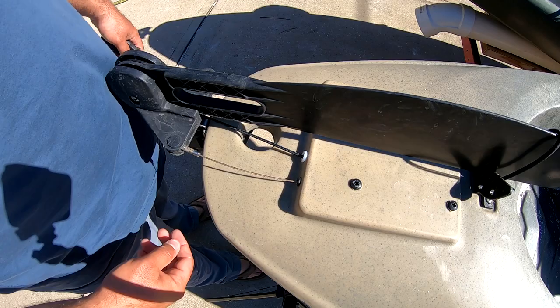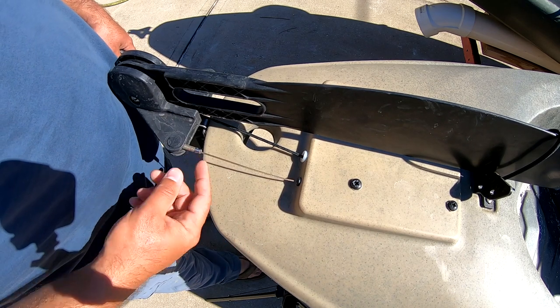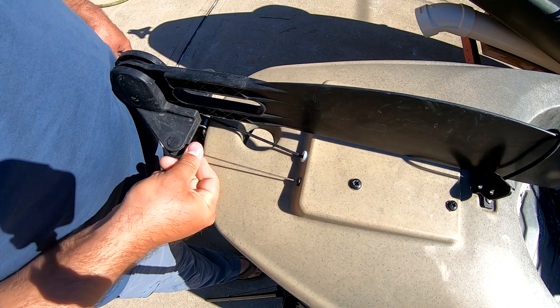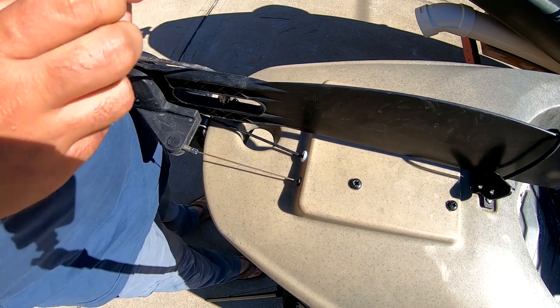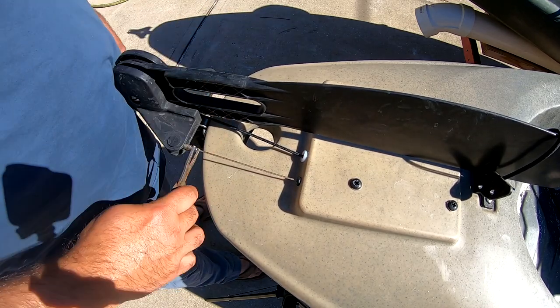As you can see in this video, the cables are a little bit loose. Over time the cables will loosen up — that's because you are stretching them. You turn, whatever, they've been there for a while. All you do is take it and tighten that turnbuckle down. It is super simple.